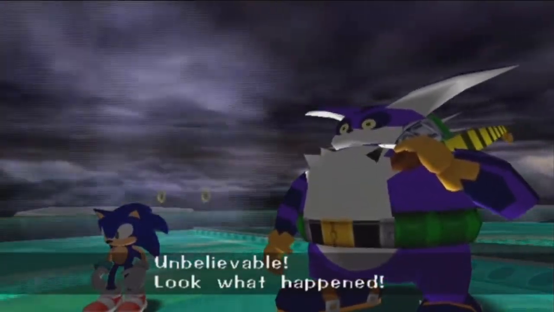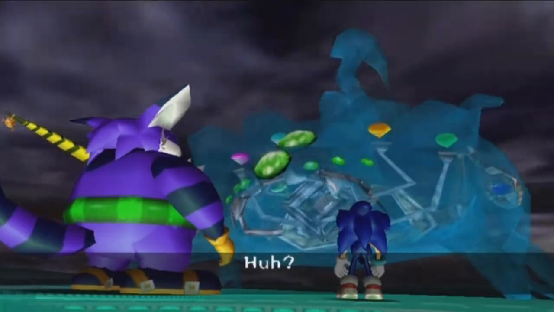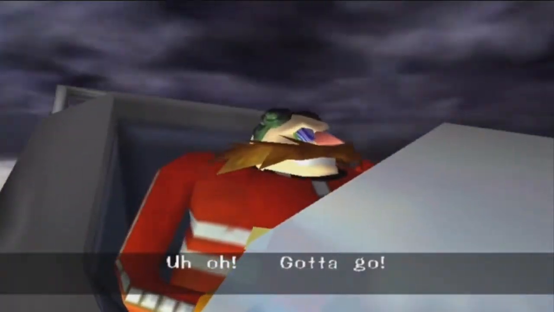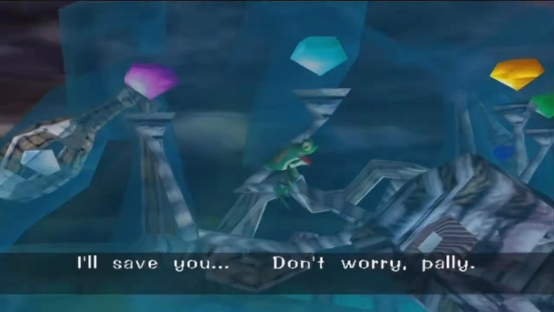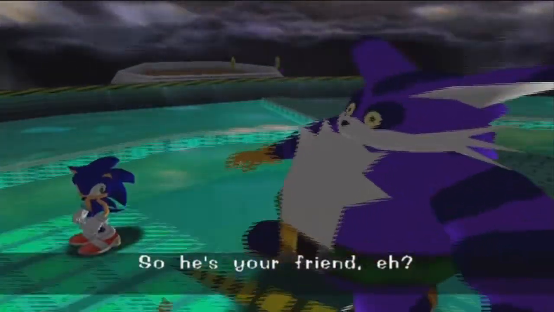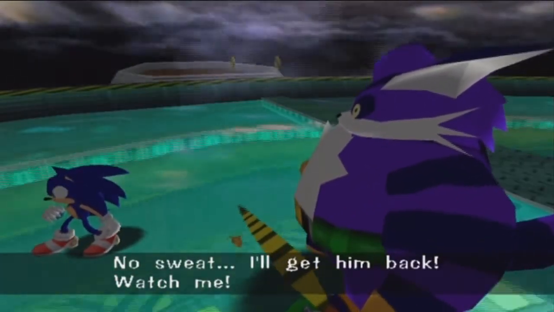Okay. Hi, Sonic. Look what happened. Yeah, I know. It's completely ridiculous. I didn't do anything. I just stood right here while my friend got eaten by a giant water monster. Gotta go! Froggy? I'll save you. Don't worry, Pally. I think it's drowning. Friend, eh? But aren't frogs amphibians? No, watch me. Maybe.